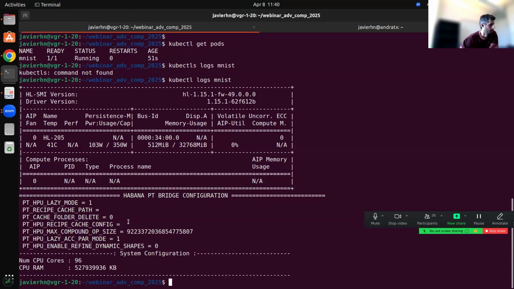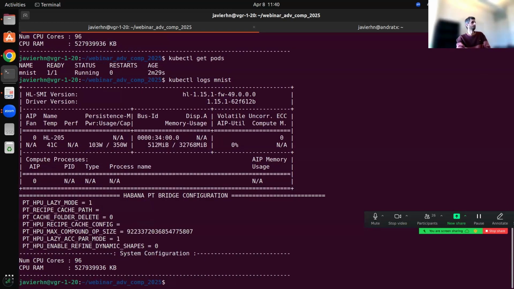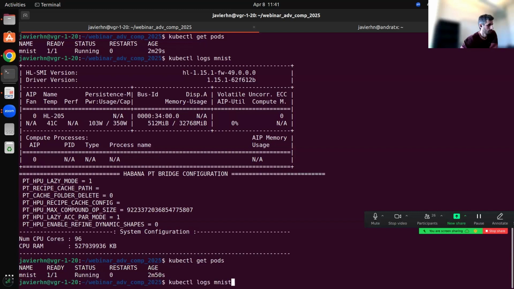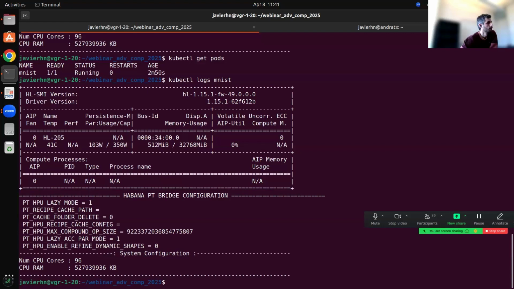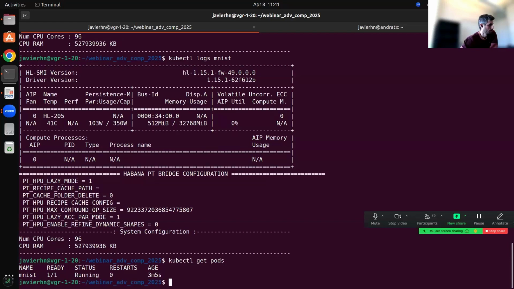There's some info. Let's see if it's still running. Yeah, it's still running. It should be ready in a few seconds. Sometimes it takes more time to print from the model. This should be fast, it's a small data set.